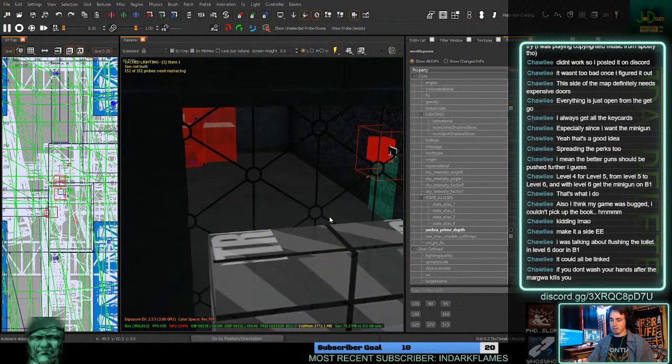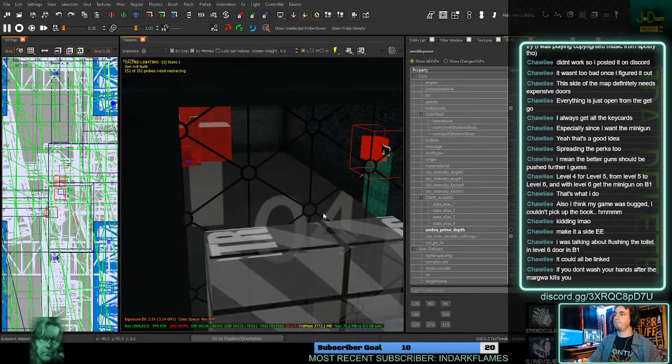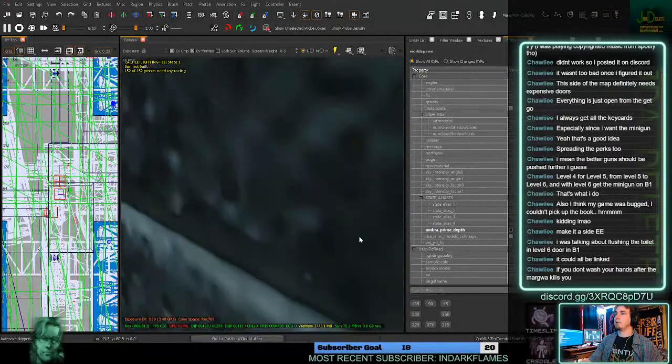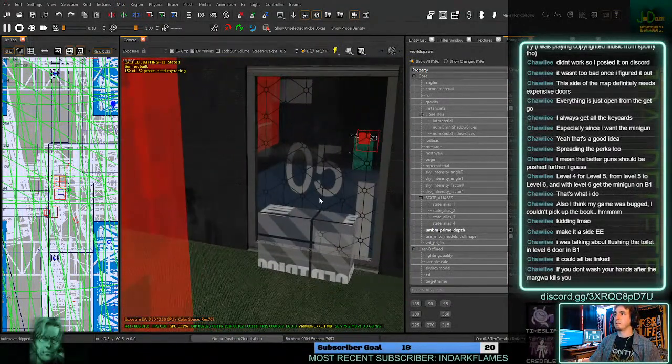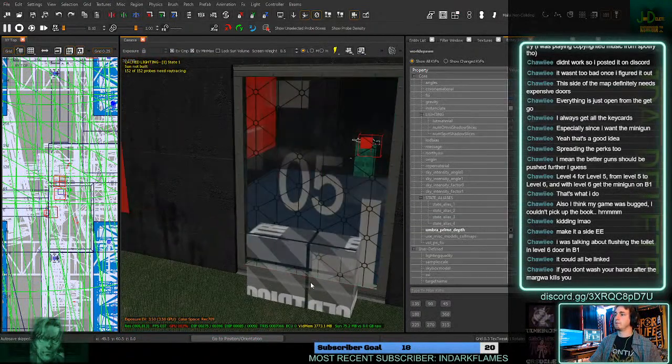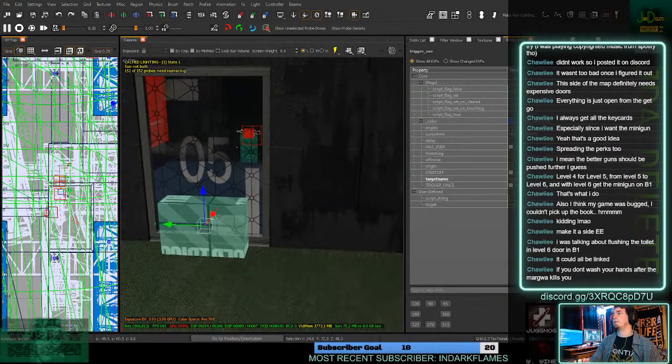And on this array, each of these items has a number. -90 is how far it moves on the Y. Now I think I have some doors that move on the x-axis. Yeah, these ones up here. These ones are also level door.